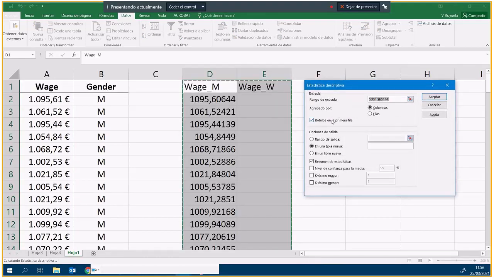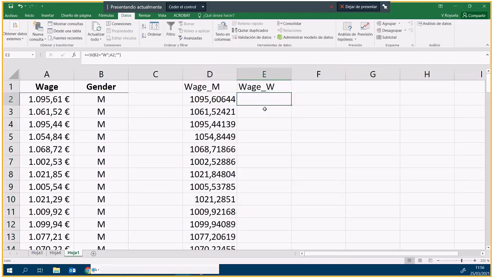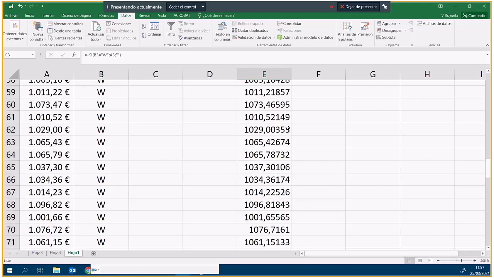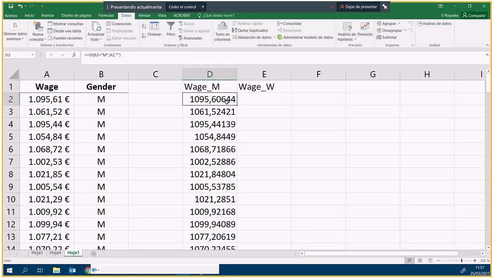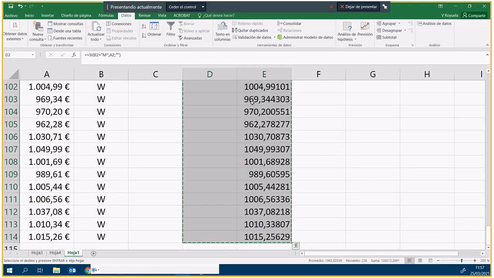Sorry. Okay, here it's saying that we don't have numeric data because this is something weird for that. So we can simply copy these numbers and paste them as numbers.